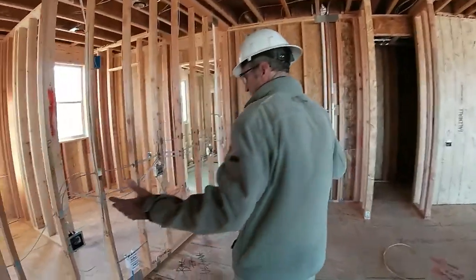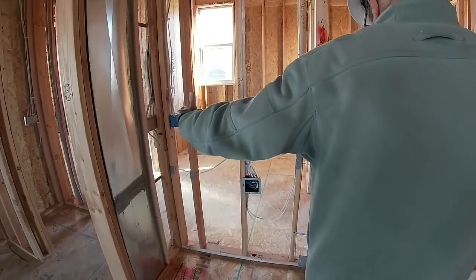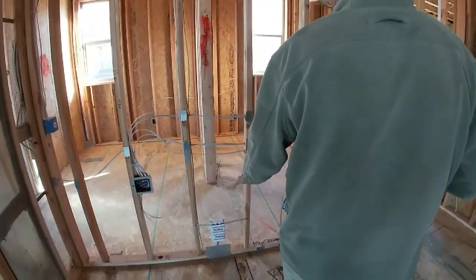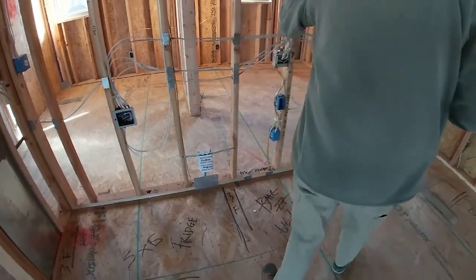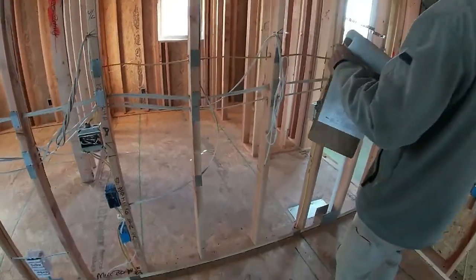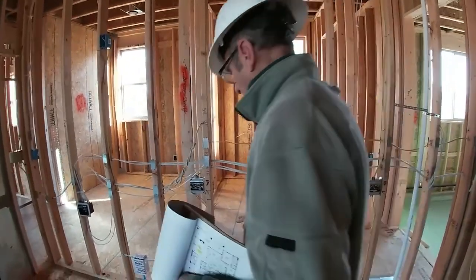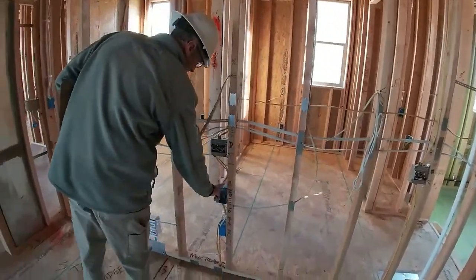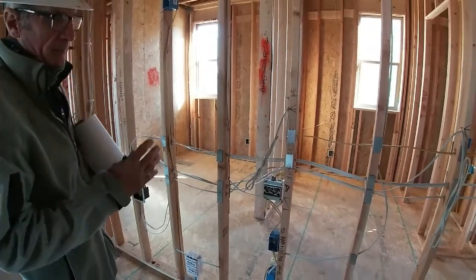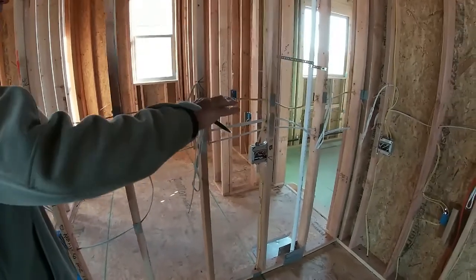So here we are in the kitchen, and we've got the refrigerator wall, is how I term it. We've got the refrigerator here with power, with a water box below. These wires that are sticking out of the wall are the under cabinet lights, and we'll count those as we go. I believe in this plan, I think I've got 9. But we've got a microwave drawer. This is the power for the microwave. These outlets you requested to be horizontally set at 38.5. So we've got those all set at the correct height.